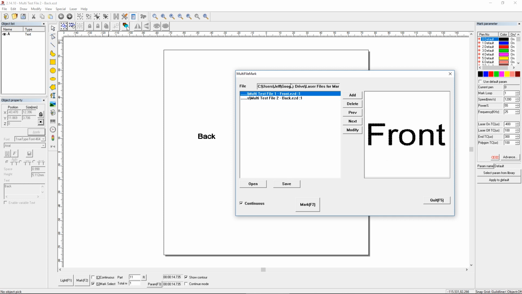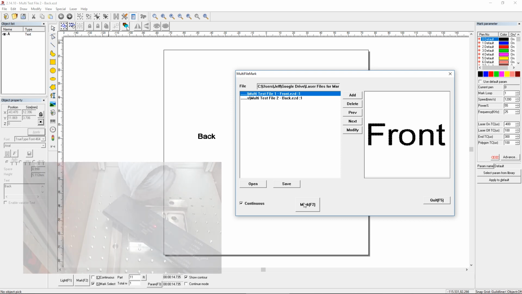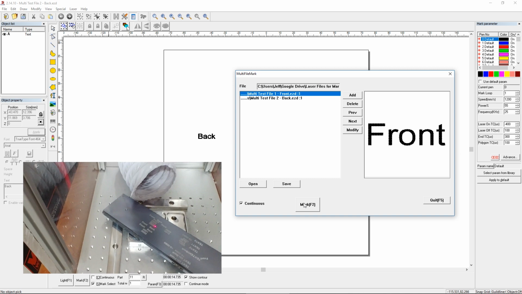And it'll give you a preview of what you're going to mark, but it doesn't tell you necessarily the position of things. So you have to have that set up between the multiple files. So what I'm going to do now is just select the first one. I'm going to hit the foot pedal and see if anything happens. Nothing did. I'm going to click the mark button and see if something happens. Okay, so it says waiting for an IO signal, so that means foot pedal.